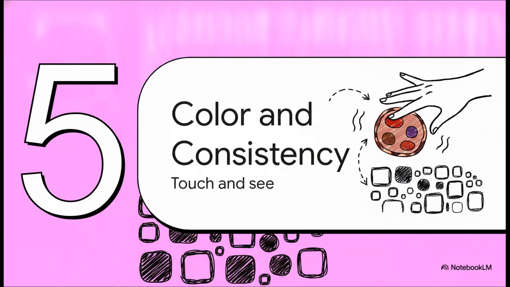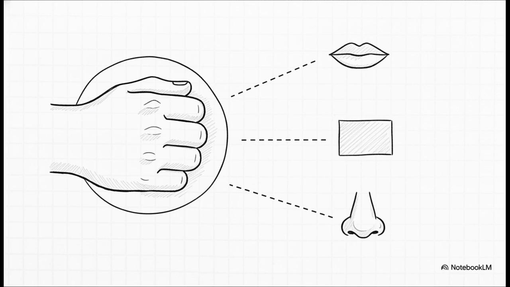Section 5, color and consistency. It's time to actually physically touch the lesion again and combine what we're feeling with what we're seeing. When you do a deep palpation, literally squeezing the lesion between your thumb and index finger, you need to grade its consistency. And I've got a fantastic tactile anchor for you here. Go ahead and just feel your own face for a second. If a lesion is soft and really easily compressible, it should feel pretty much like touching your lips.